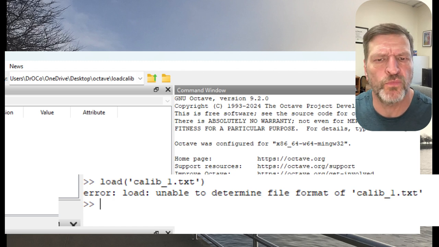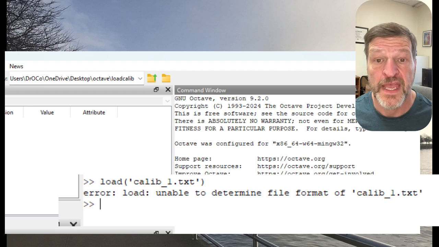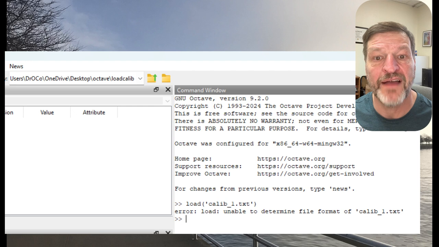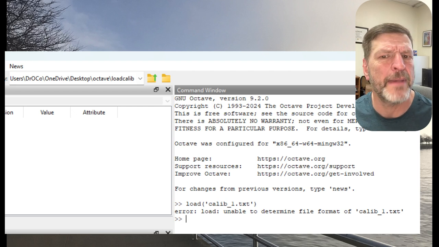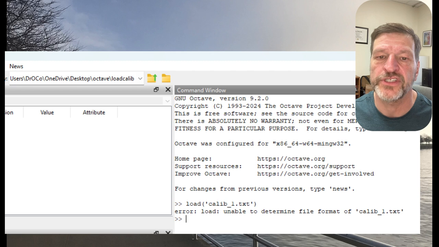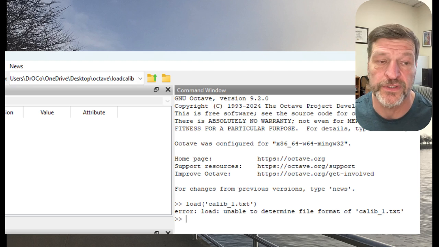It's weird. It's not the right format. So we're going to have to do something low level. We're going to have to open the file and read it line by line in order to tease out the calibration data from this data file, which has a header and a footer too. It's got a little N there at the bottom. That's what load calib is going to do.